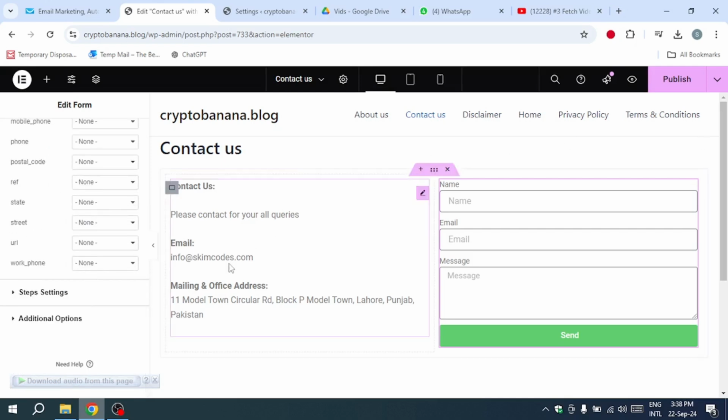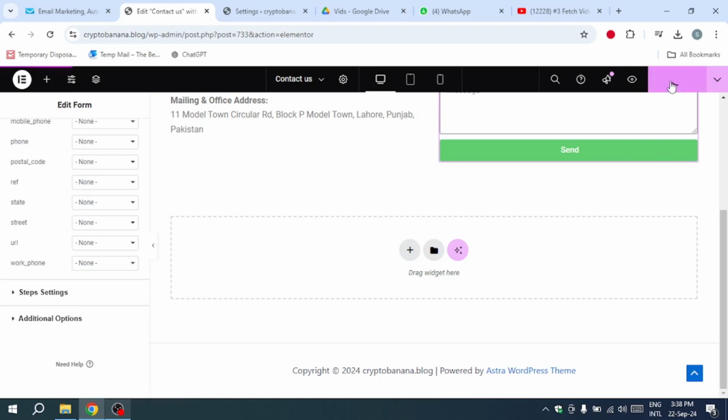Now, GetResponse is successfully integrated with your WordPress website, enhancing your online presence and enabling seamless communication with your audience. This integration allows you to effortlessly manage your email marketing campaigns, capture leads through customizable forms, and automate your marketing processes directly from your WordPress dashboard.